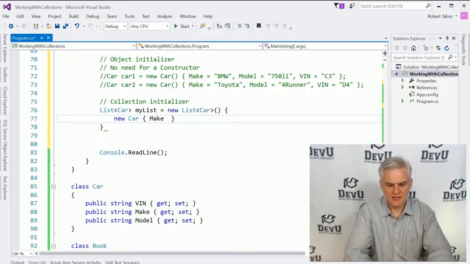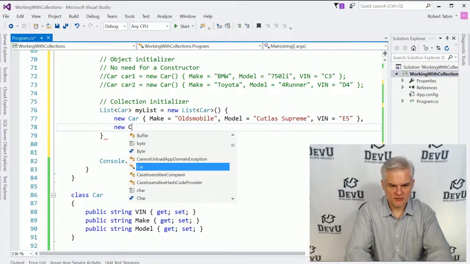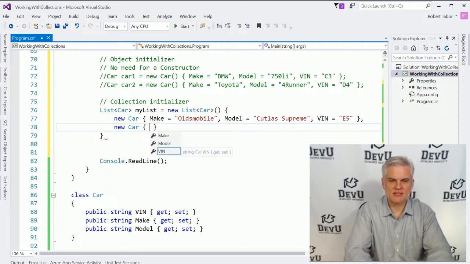So here we go, make equals Oldsmobile. And then we'll set the model equal to Cutlass Supreme. And then the VIN number, we'll set that equal to E5, like so, comma, and then we'll create another new car to add to this list of cars.